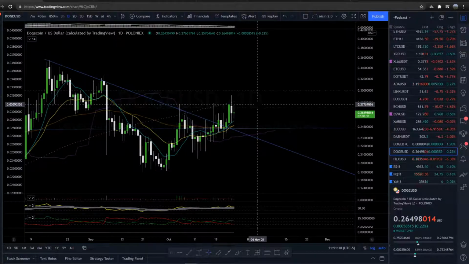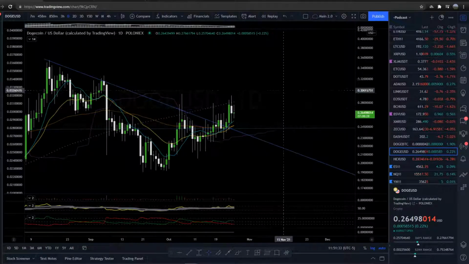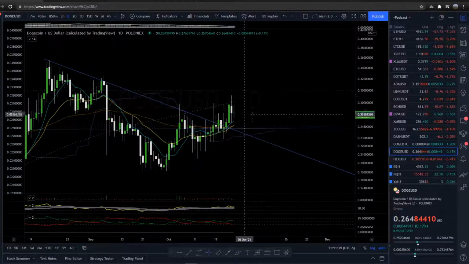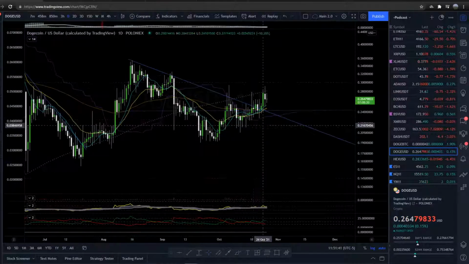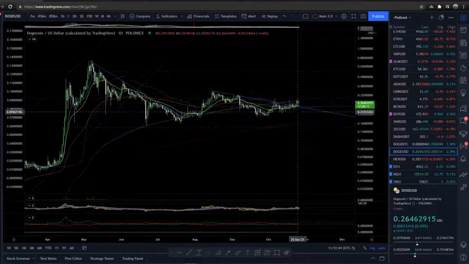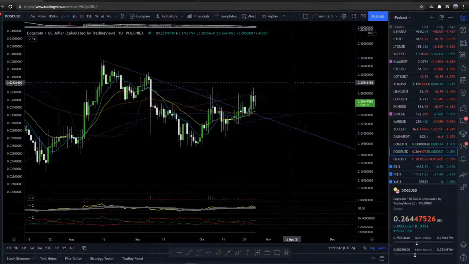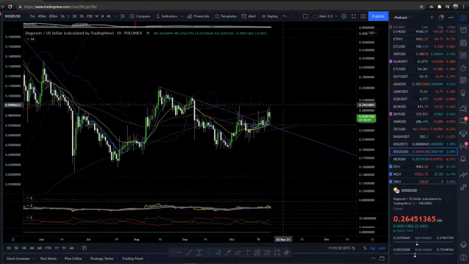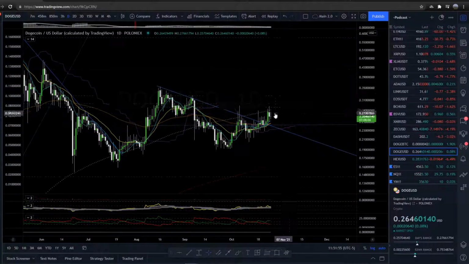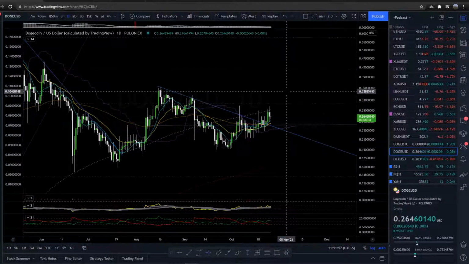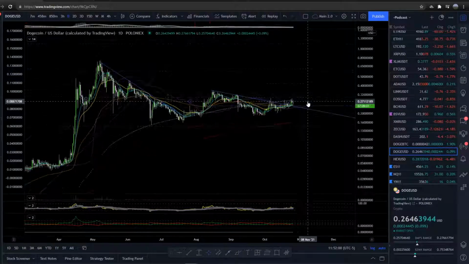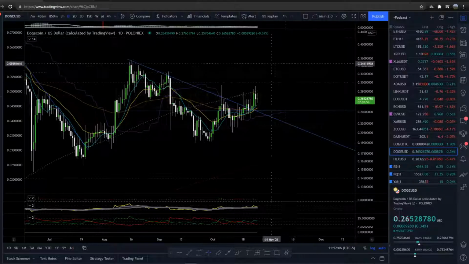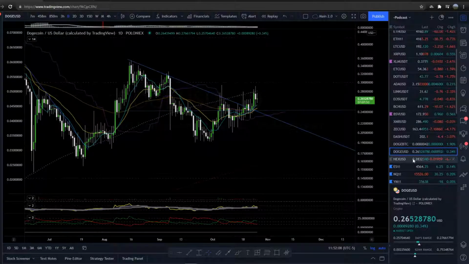Above 25, it's fine, but it really has got to clear this zone that we've had marked for a while, this 27 to 30 cent zone. That is the critical bullish pivot point for me. I won't get super bullish on Dogecoin until we start closing at least one or two open and closes above 30 cents. Especially if we get 3 days open and close above 30 cents, that really starts to open the doors up to this 42, which is the 618 retracement from this sell-off. So not too bad. Bull still got some work to do.